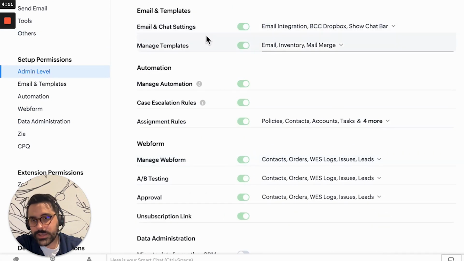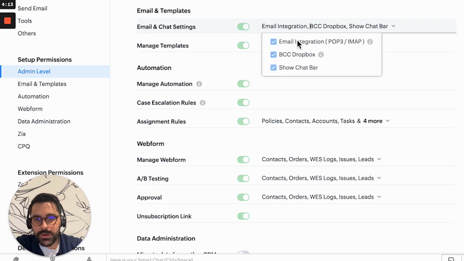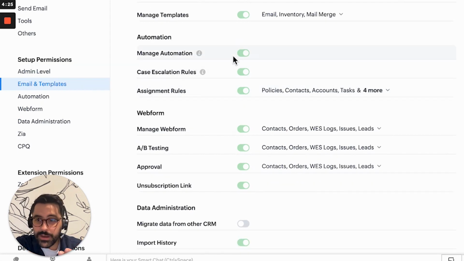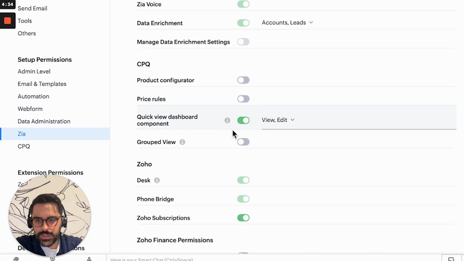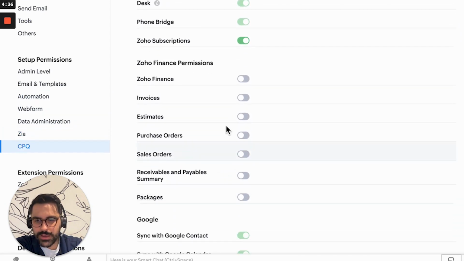This one's interesting, and sometimes people just turn this off, but keep in mind, this is important, the email integration, so you're probably going to want that on, so that their emails can come into the CRM. Manage automation, you may or may not want people to use that. That's up to you. Usually normal everyday users don't have that on, and most of this is usually turned off as well. Going down here, I would recommend keeping, if they are having to look at invoices or edit invoices or whatever, I'd recommend keeping some of this on.